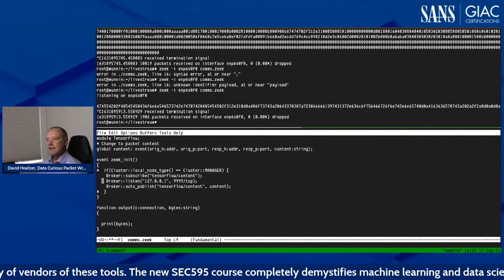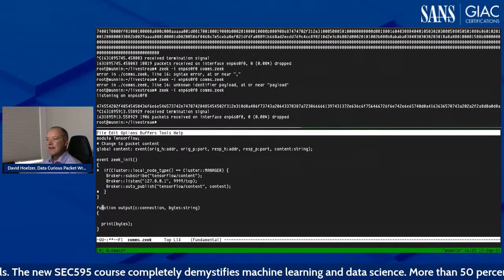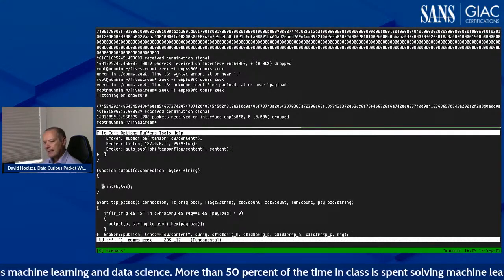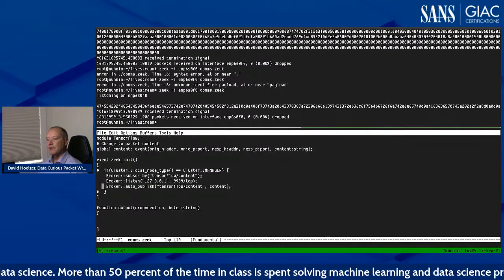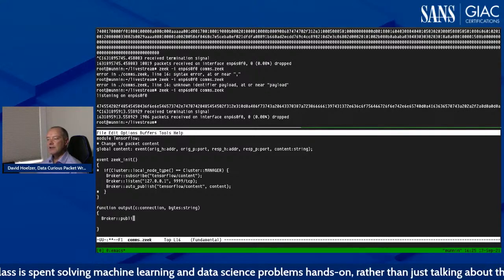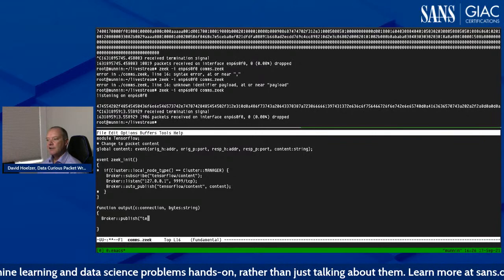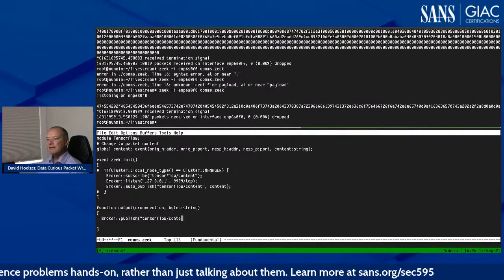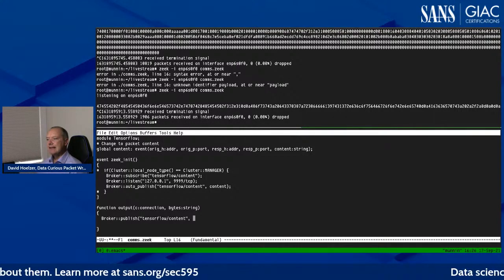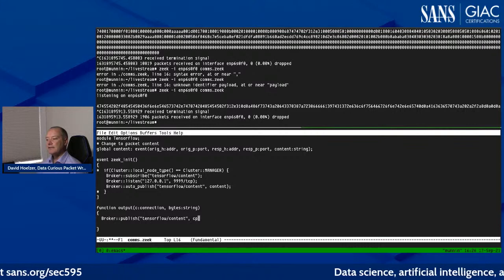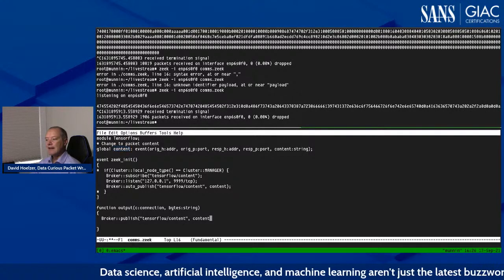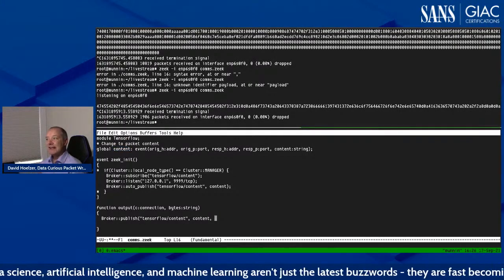And I think that, let me just take a peek up here. Oh yeah, that's actually what I'm sending currently in that event. So that looks okay. Let's get that back on the screen so I can see them both. There we are. And let's see if I can send that out. So to do it, it's going to be broker publish. So this is what we were working on the last time. And it's going over TensorFlow /content. The event is called content. So that's the kind of event I'm sending, or what the event is, content. That goes here. And then I just have to give it the things that I'm sending.